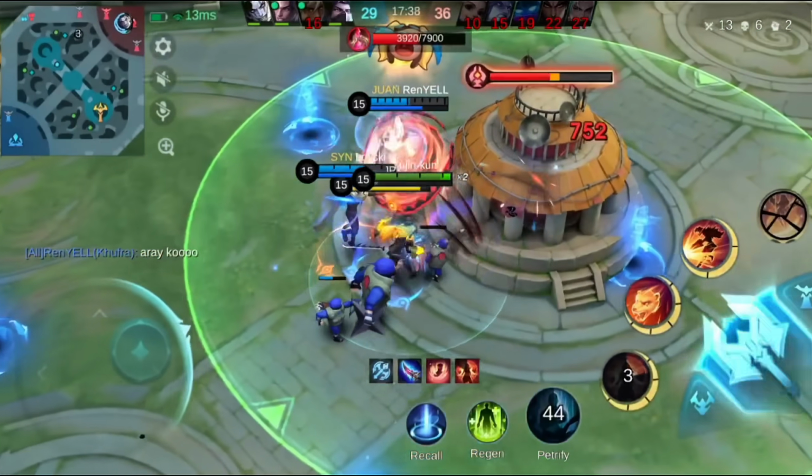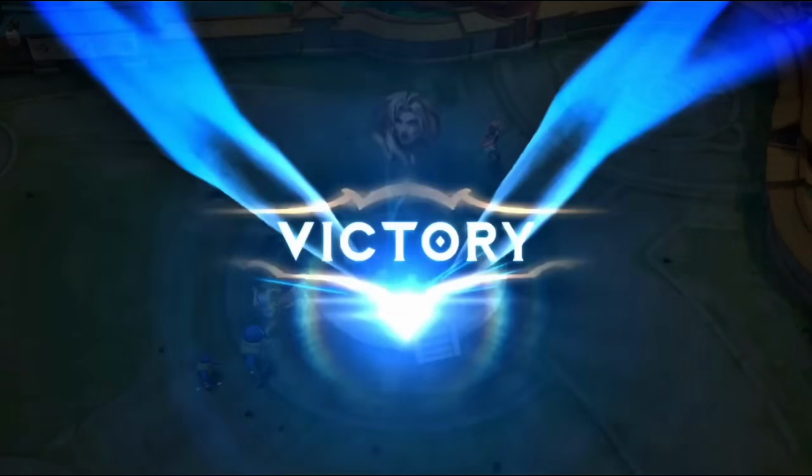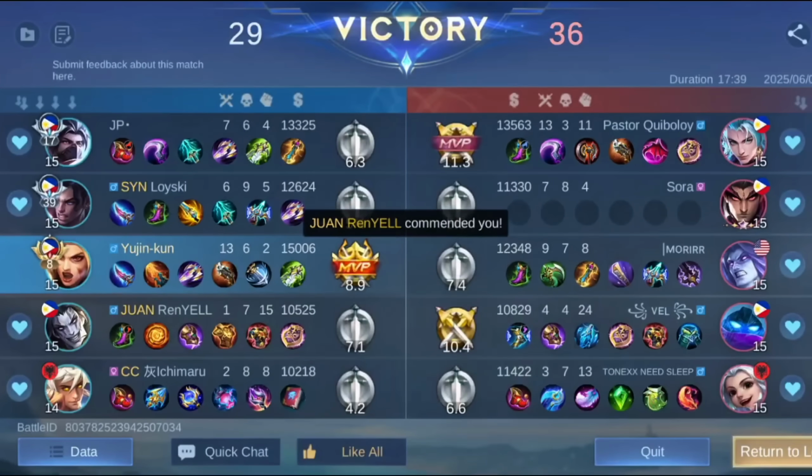And yes, we actually won that game. I also noticed that Masha pushes faster because of Windtalker, and Yuzhong was funny in this game. He got a good early game, but was still the burden to the team.